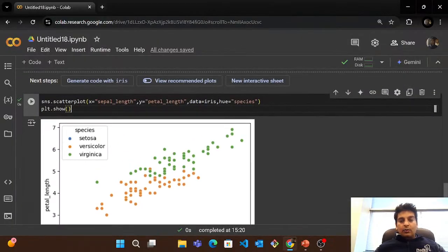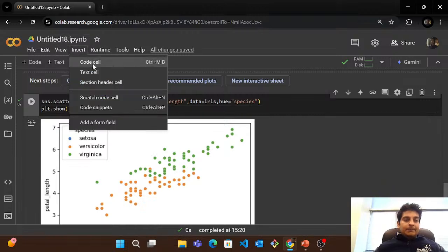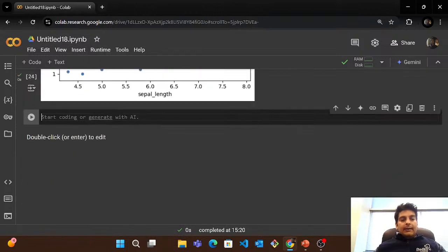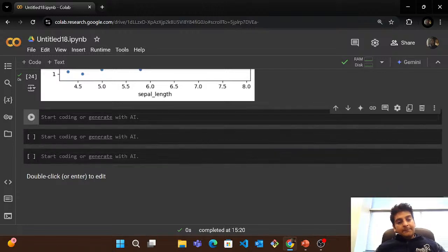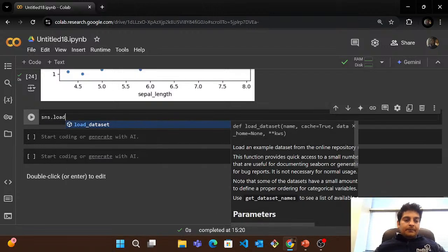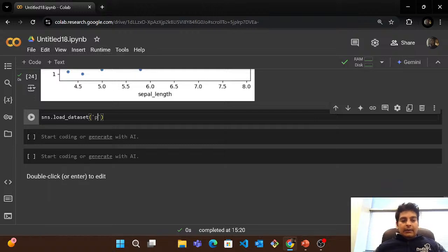Again, I would want to insert a new code cell, and after this, let me insert a couple of code cells over here. I would have to load the dataset. So I will type sns dot load dataset, and the name of the dataset would be penguins.